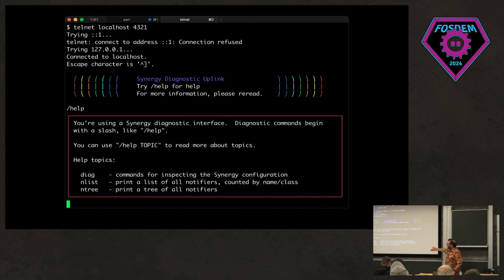You've got some diagnostic commands. You've got notifier commands, stuff for inspecting or running Synergy. Because when your critical chat bot is sitting there acting weird, and you don't know why it's doing that, you can reboot it, and that's fine. You hope that's going to be okay. You can look at the logs, and I make a lot of logs, so that might help, but most people don't write logs, and that's not going to help. But another great answer is just connect to the thing and ask it questions.